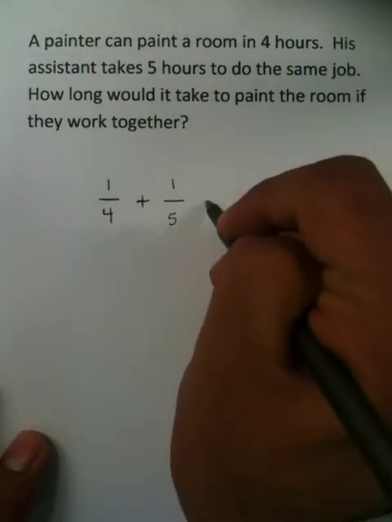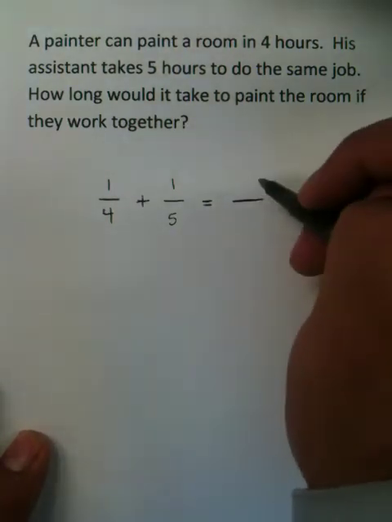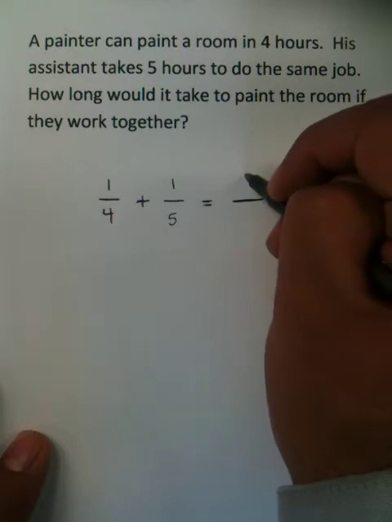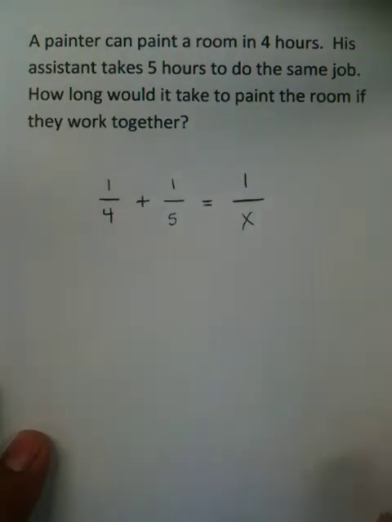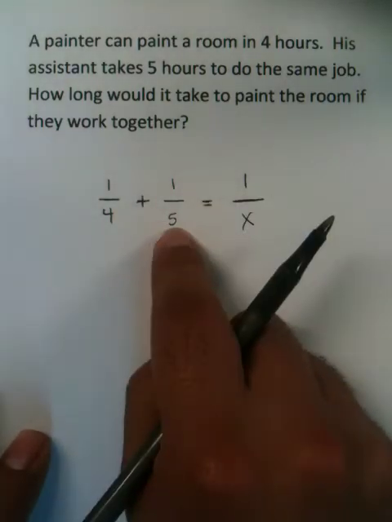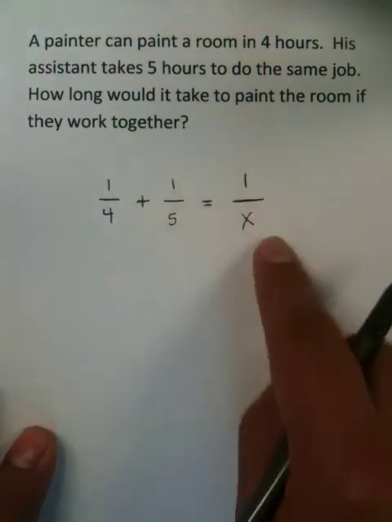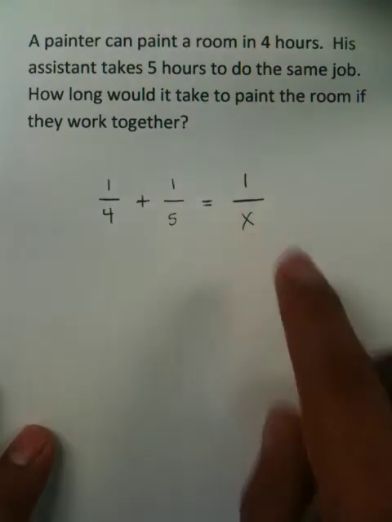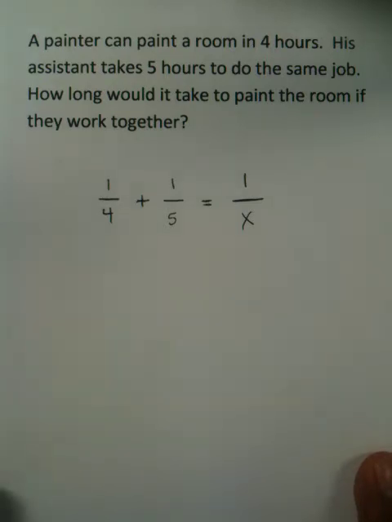From there, you want this to equal a grand total. Now this grand total is going to be based off of how long it would take them to work together in a rational expression. And so, every problem that is like this is set up in this way. All you've got to do now is solve for x.